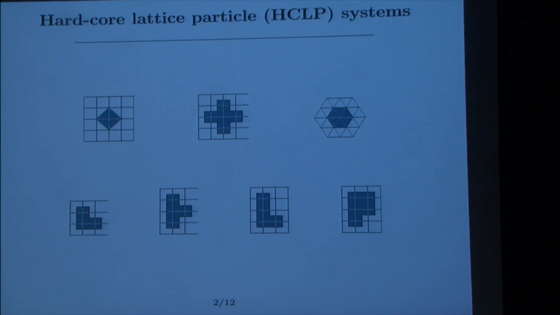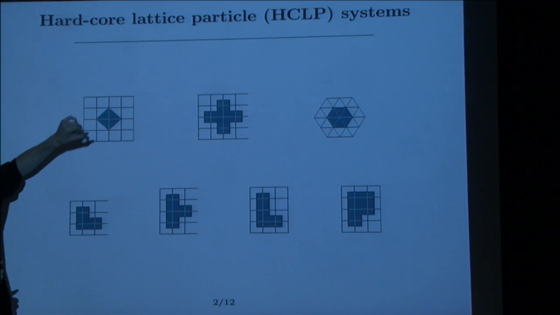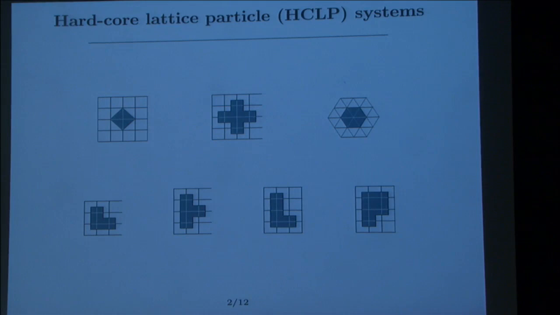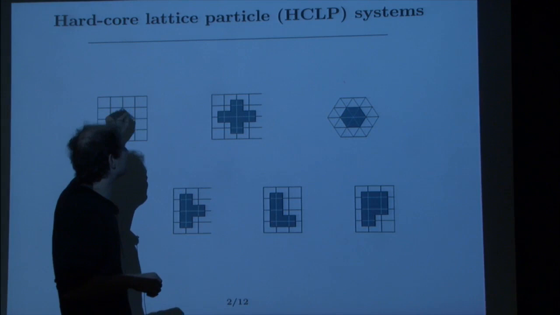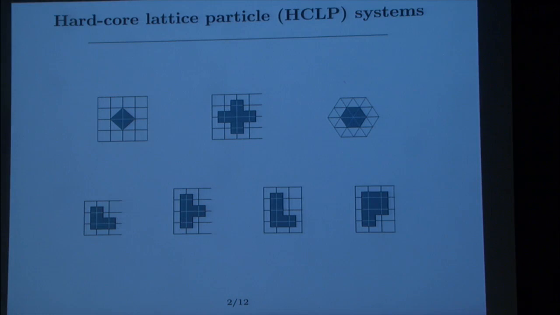Okay? Those are your particles. Yes. So how do I understand these models? I have a lattice, a grid back here. Most of them are on the square lattice. I worked hard on getting these three-dimensional graphs, so I drew everything in 2D for these. I thought I wouldn't do that much work. So I have square lattices here. Here I have a triangular lattice. And the way that I define my particle model is by giving a shape to each particle. These are all models of identical particles. Every particle has the same shape. And the interaction between two particles is that their shapes are not allowed to overlap.